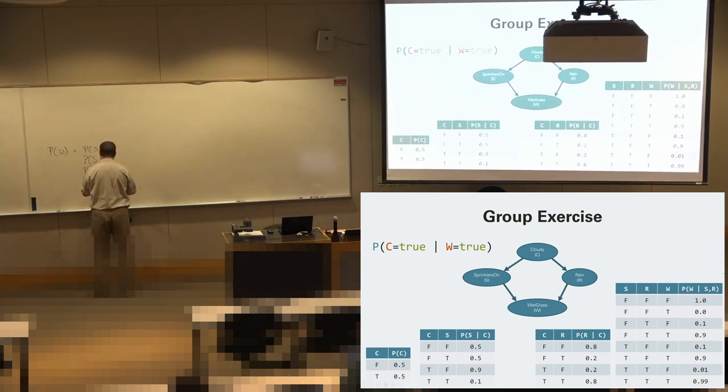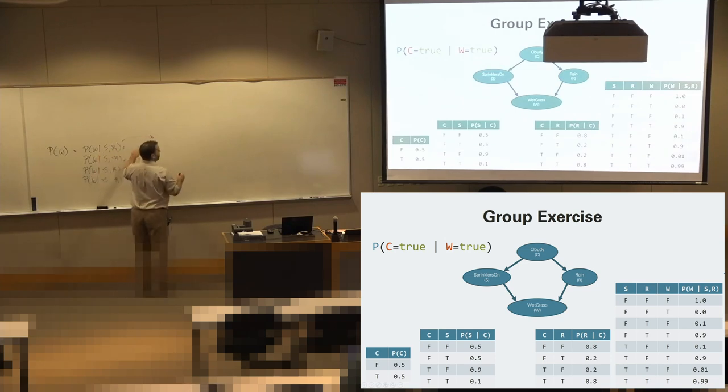I'm about to do the same thing. I just did it slightly wrong, right? It becomes: what is the probability of W given S and R, plus the probability of S, not R, plus not S, R, plus not S, not R. Okay, again, that one pulls out and becomes, where are we, both of them being true, 99%. Then W being true and R not being true, so it's 0.9.